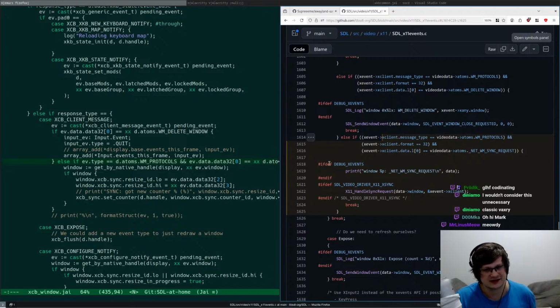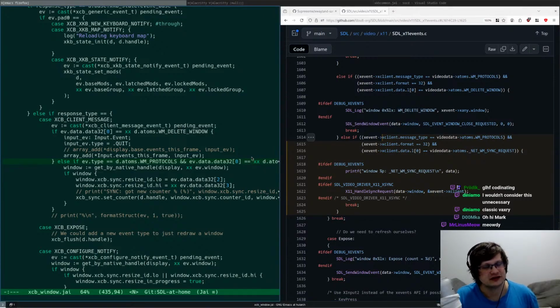Welcome. Unnecessary? I mean, it is not necessary for X applications to work by definition. Yes, resizing is jittery, but resizing, you can't really call that essential for an application to be able to run, you know what I mean? Now, Sway also doesn't support it, for example.